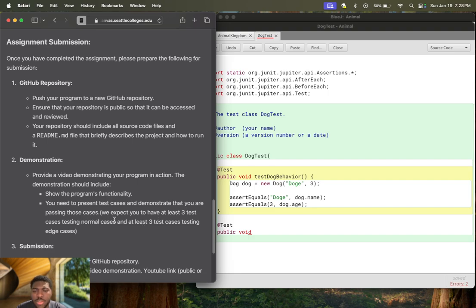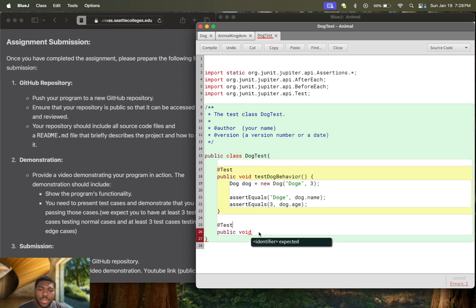Normal case, and also 2, 3. Okay, so 3. Public void, and we can just go with the edge cases here. Yeah, negative. Right. Let's go with negative.